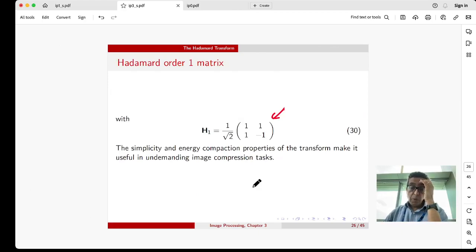So now, where is this used? It can be used for image compression, which we'll come on to in a moment. But because it's done in such a crude fashion, just plus ones and minus ones stacked around space, it's not a very nice transform from the perspective of the quality of reconstructed images, because the reconstructed images, when you use a transform space type of compression, will always lose something, and what is lost can lead to spatial artifacts, which would certainly be present if you were to use something like a Hadamard matrix for compression.